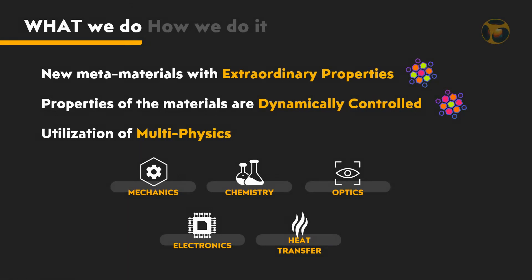Let's start with what we do. We came up with a new concept for metamaterials that have extraordinary properties. For example, consider a material that can heal itself in case of damage, or can alter its stiffness or electrical conductivity. Heat conductivity, optical characteristics, stamping, and energy absorption are only a few properties that can be designed to be superior to conventional materials. It is also possible to engineer the properties to vary in a dynamic manner or to be externally controlled. This means that the properties are no longer constant and that we can control how they change and why.